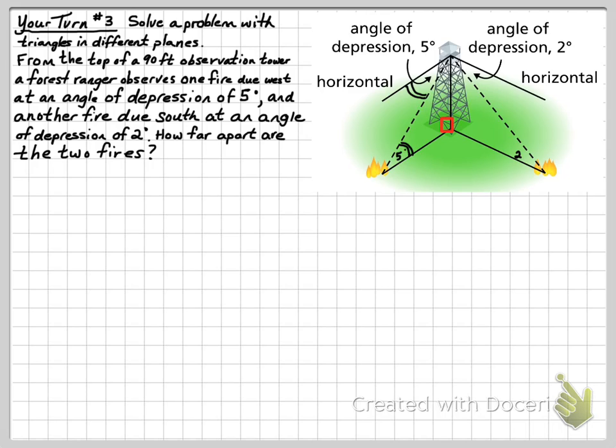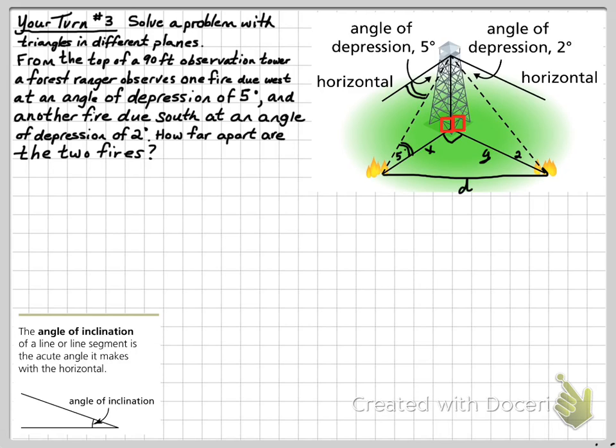Now, this also makes that angle a 90-degree angle, that angle a 90-degree angle, and the angle along the bottom right here is also going to be a 90-degree angle. We're going to need that to figure out how far apart these two are. And that's going to be our distance. So now, what we need to do is figure out this side, and this side, and then use the Pythagorean theorem to figure out the total distance. So that's the plan. Let's get started.